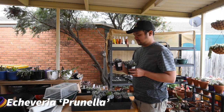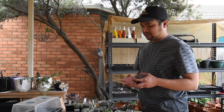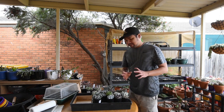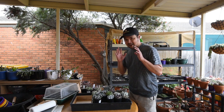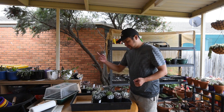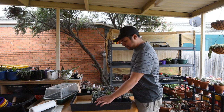It looks so precious. So yeah, a theme that I found myself getting into today was that I was looking into a lot of topsy-turvy hybrids, and from here I can see 1, 2, 3, 4 of them. Actually, 5. So 5, 6. I better do a recount. 1, 2, 3, 4, 5, 6. Well, maybe 5. I'm not sure if this is a topsy-turvy hybrid, but I'm pretty sure the 5 are. Let me show you them one by one.